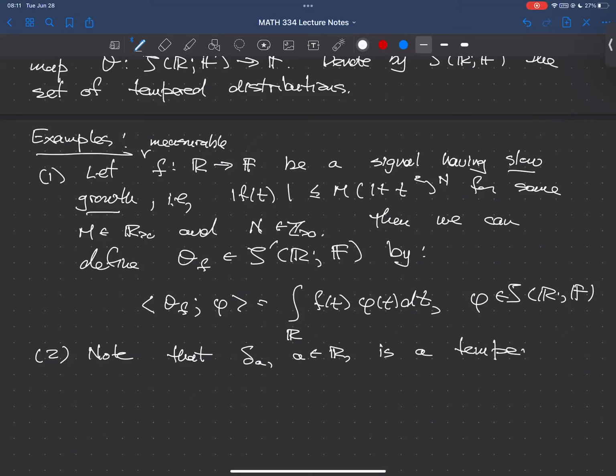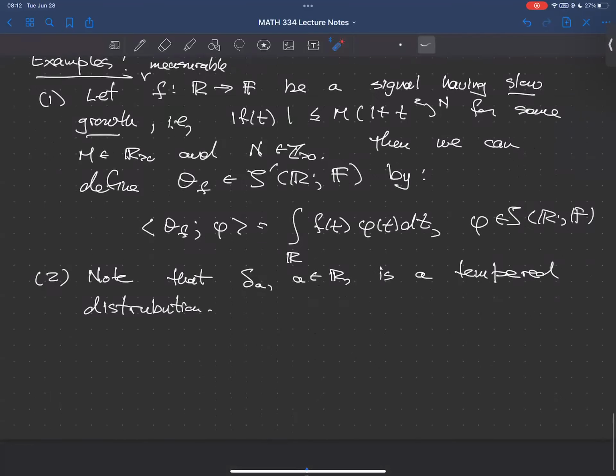So we had the Dirac distribution. Okay, and so again, the reason that this works is that the support of this thing is only defined at the singleton A, and so the rapid decay of the test signals with the compact support of this thing ensures that delta A can be applied to any test signal of rapid decay. Okay, so I'm being very loose here, giving you the intuition of this.